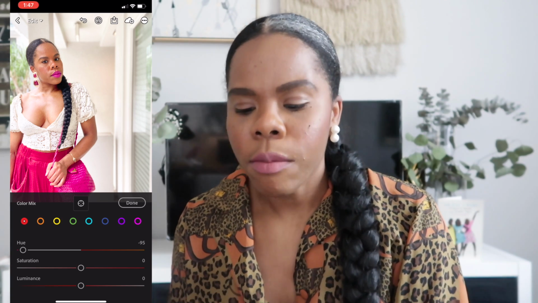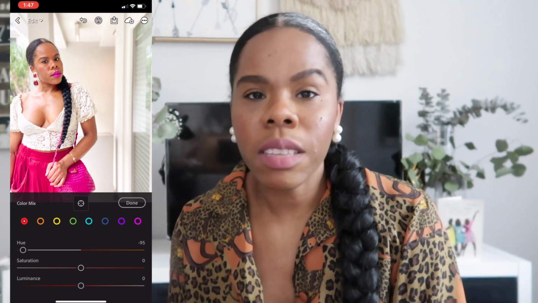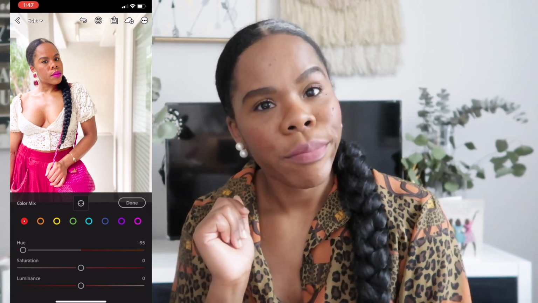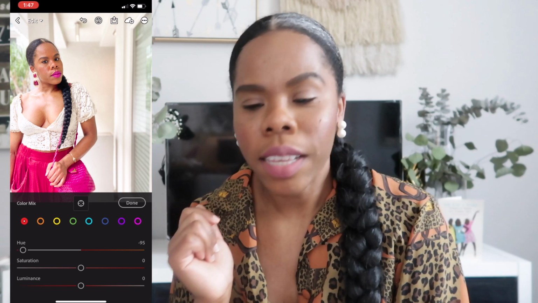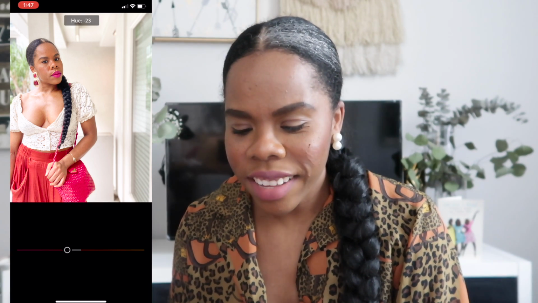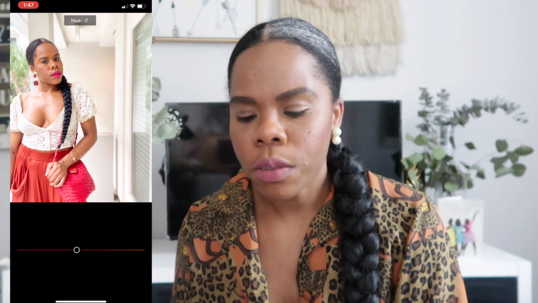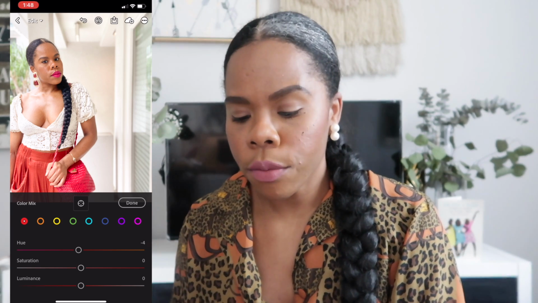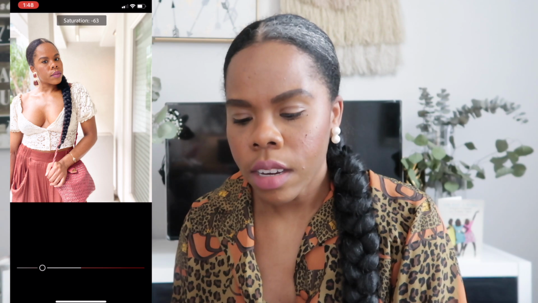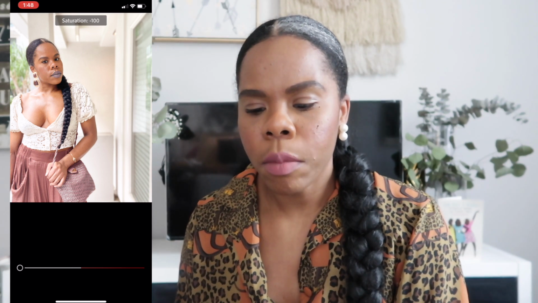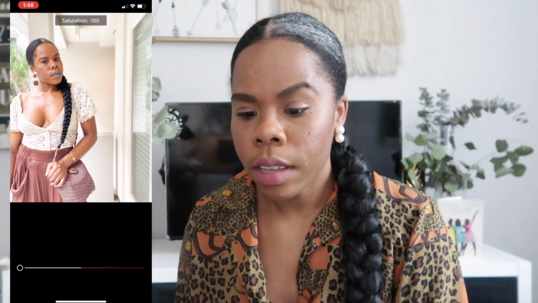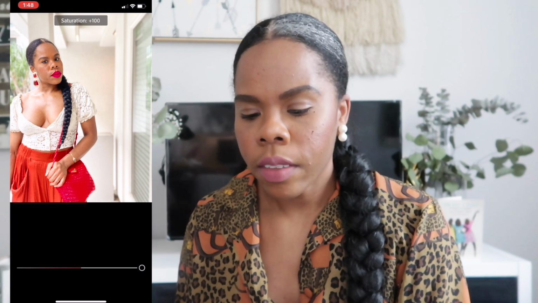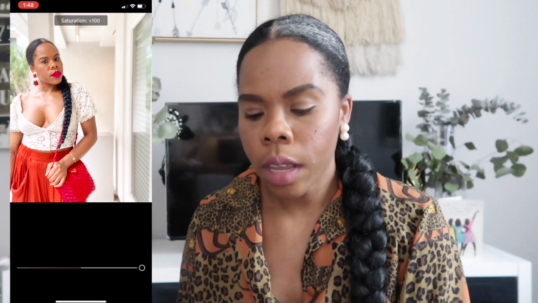But I really love, now I want these purple pants or these pinkish pants, and now I want a bag that's pink, and now I want my lips to be that color. Okay, so I'm gonna bring the hue back. Just again, I just want you to see what this section is going to do to help you transform your photo. So saturation, I'm bringing it all the way down. It gave me like a bluish lip, and my bag went all the way down in the color, and then again it's going to brighten it all the way up.